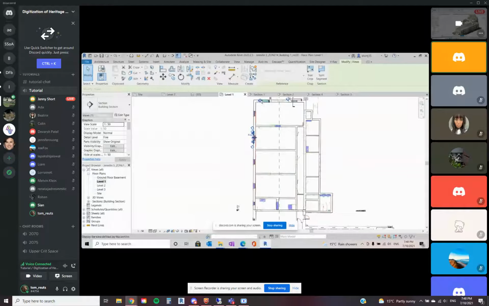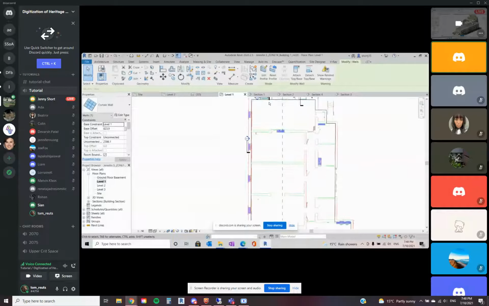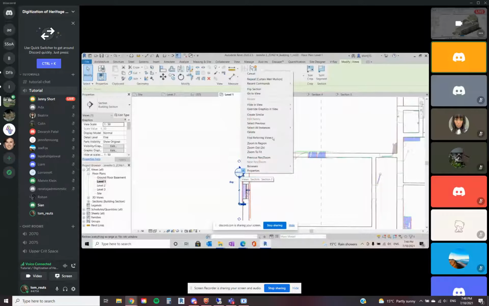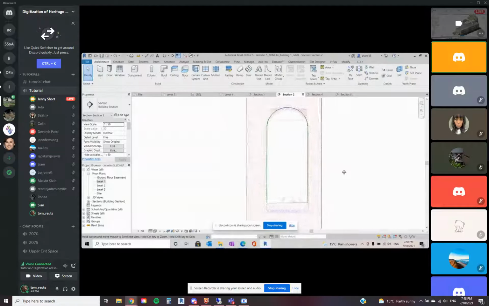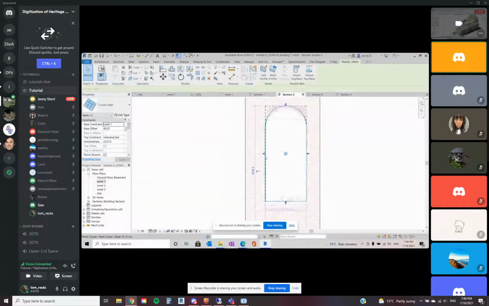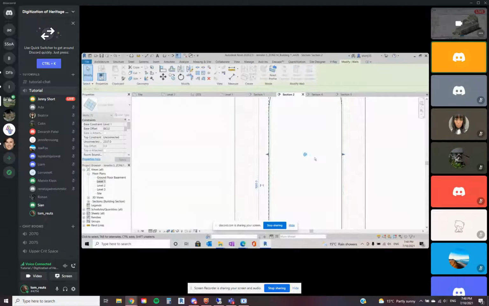If you could draw that section so it's just going beyond the actual glazed line of the window. Like that? Just there. Yeah, and then you go into that. So you can roughly see where the mullions are. I would say maybe adjust that window width a little bit, just so when the mullions do come in, they sit comfortably.